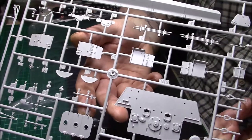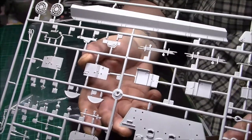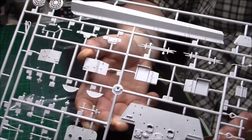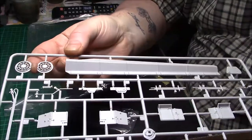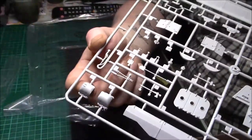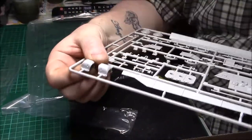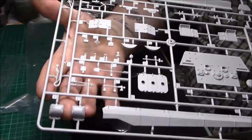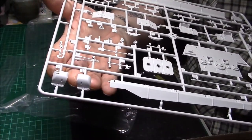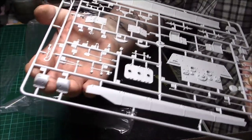Mud guards. Little bits and pieces, jack, track cleaning rods, air fan covers there. Yeah, we have exhaust covers. I say I put a bit of Mr. Surface on now, a little bit, not much on, there's no texture on them, so I don't take too much on it, we put a little bit.